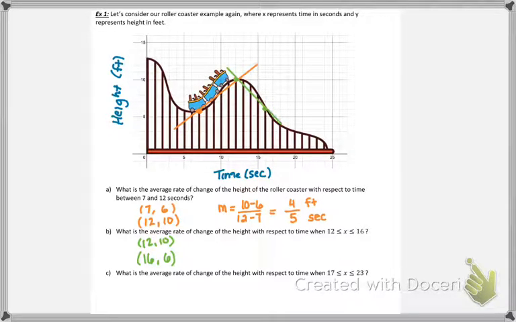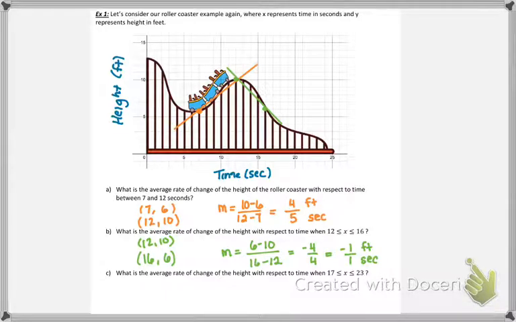And I'm going to, again, connect these 2 points and find the slope between these 2 points to calculate the average rate of change. So m is going to be equal to 6 minus 10, y2 minus y1, subtract your y's, and then subtract your x's, and 16 minus 12. 6 minus 10 divided by 16 minus 12, which is going to give us negative 4 over 4, which reduces to negative 1 over 1, which is just negative 1, okay? And then with respect to the context of this problem, we are going down, we're losing 1 foot every second. So we are decreasing now, and the rate of change is minus 1 foot every second as we go down.